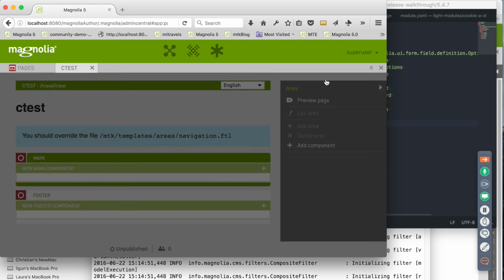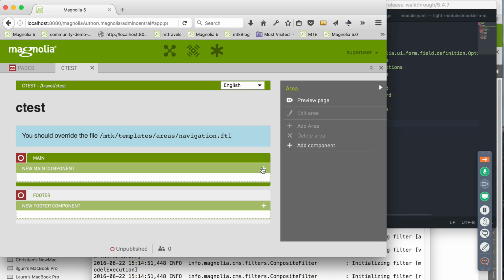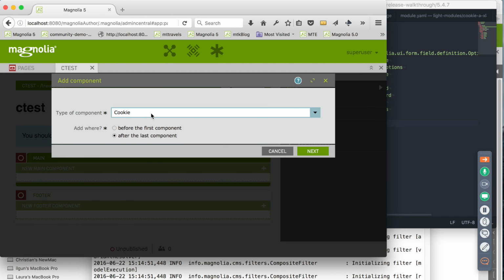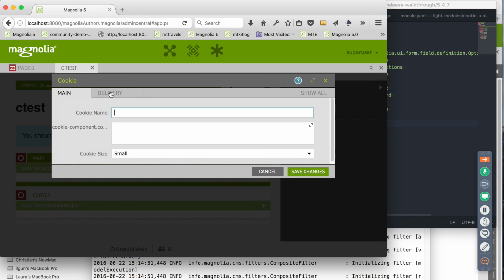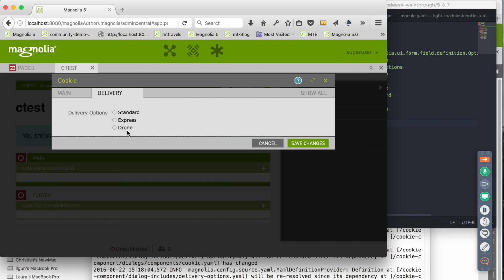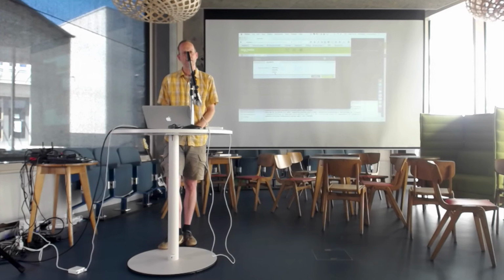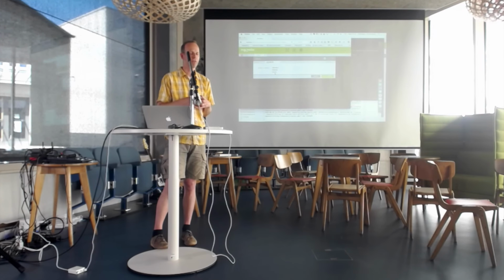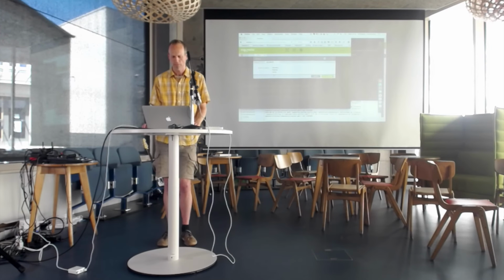And if I close the dialog and open it again, now my delivery has been updated by the include file. So that means any change I make now on the file system is picked up automatically. This include file monitoring was actually introduced as a new mechanism in how the configuration is loaded from the file system.